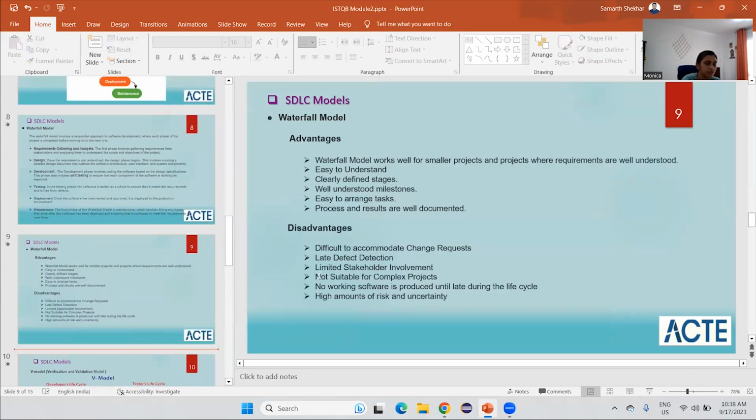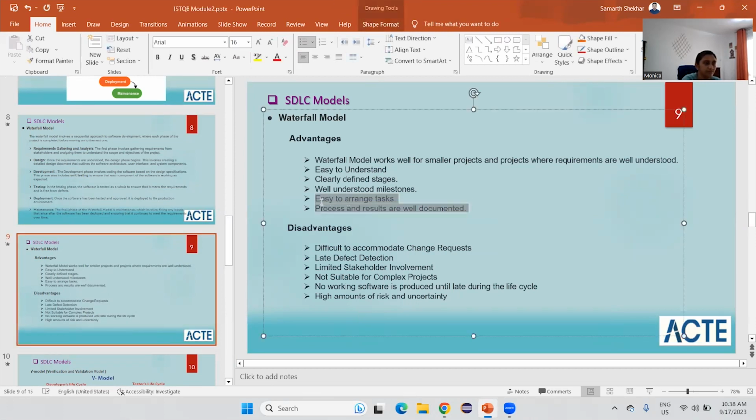Okay. So the next is that everything will be well processed and well documented. After each and every phase, you have to write a detailed document and submit it, just like documentation that happens everywhere.